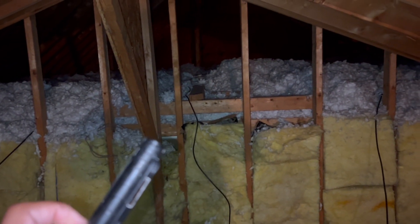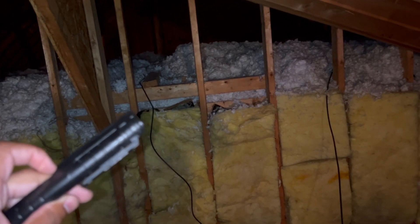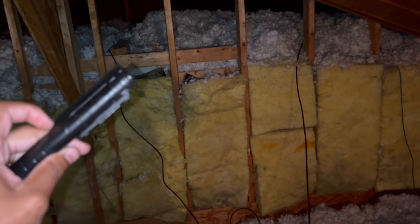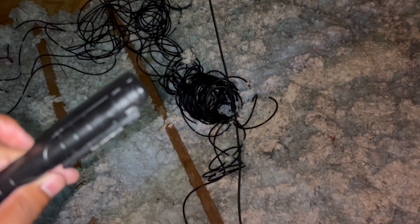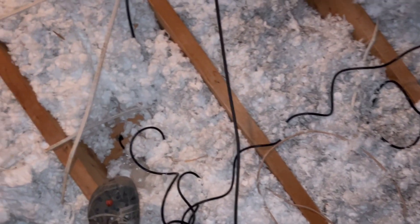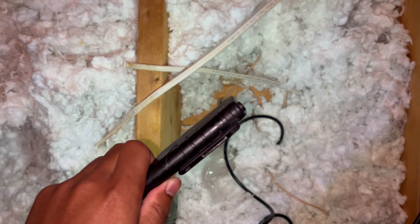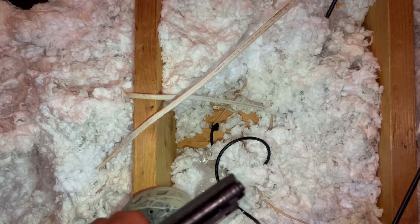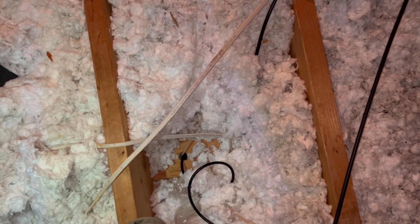From the previous clip you saw my dad drilling that hole to run the CAT6 cable up through the wall. I stopped recording so we could really get the job done since it was getting later in the day. We were able to run that cable through the wall — here's the access Ethernet we have. It ran down through this hole into the computer room where the router and modem sit. I plugged it into the actual router, so I now have an Ethernet connection to my room — my room is the first to be done.